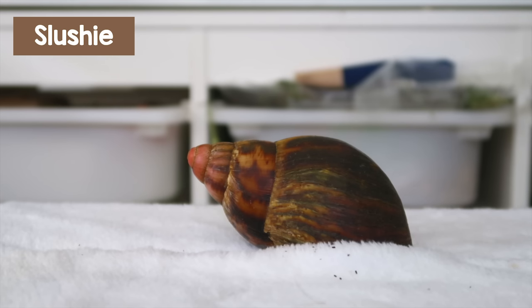And lastly I have my giant African land snail Slushy — more specifically an Archachatina marginata australis. This species is a lot more shy and you're not really going to see them come out of their shell much compared to more common species kept in the pet trade, so this is about as exciting as it gets. I do have some snail videos and a video on how I ended up with Slushy if you want to check those out.